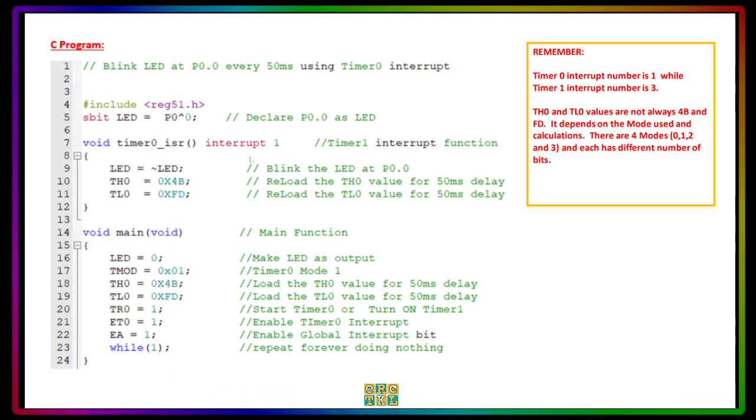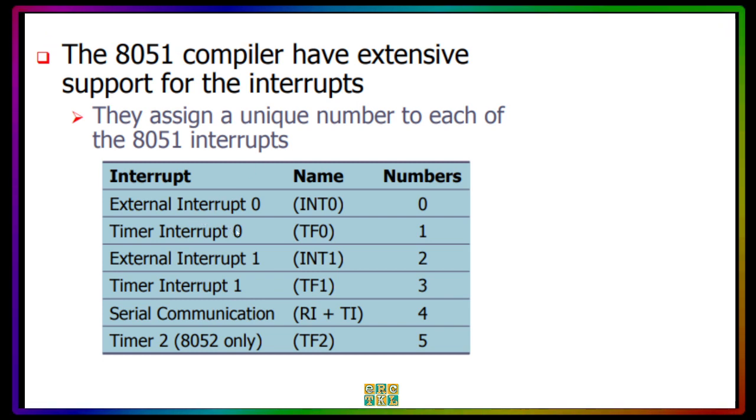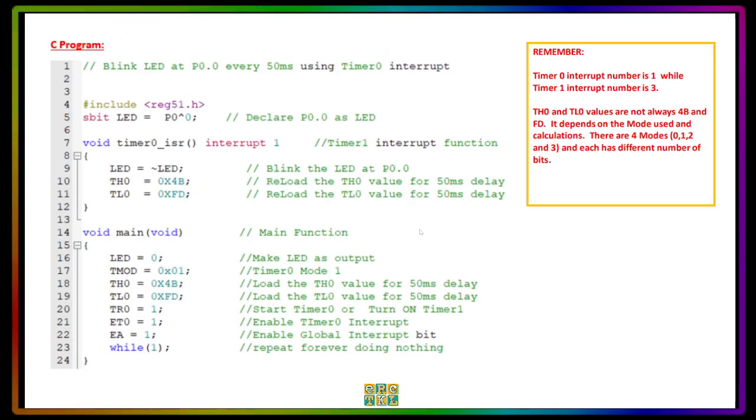Although we put timer 0, this is interrupt 1, because going back to our table, the timer 0 interrupt is number 1. So in this example, the timer 0 ISR is interrupt 1. And again, the LED will be blinking in this way, and the only change here is the number 0, because before it was TH1, TL1, now it's TH0, TL0, TR0, ET0. It will be the same, but because we want to use timer 0. So you have to understand that when you are using the timer 0 interrupt, these must be zeros.